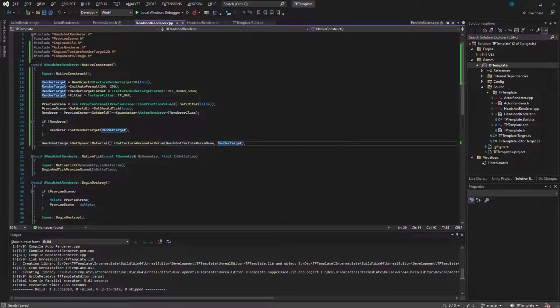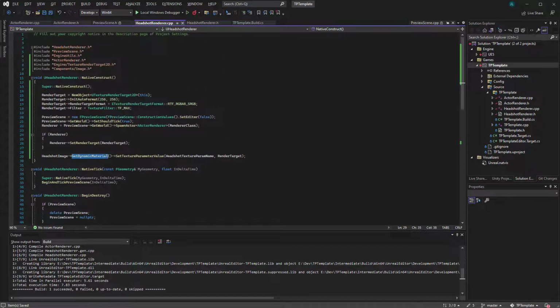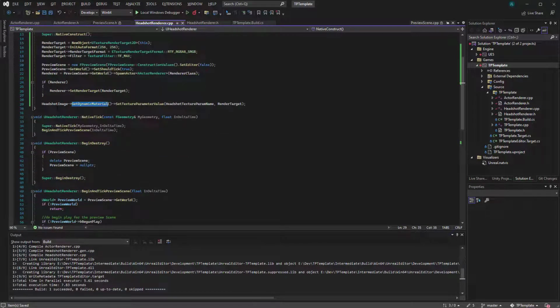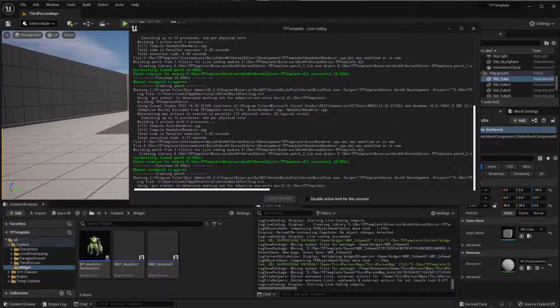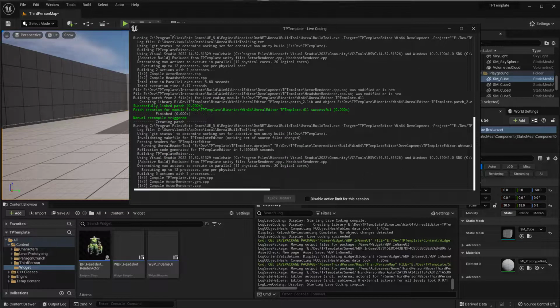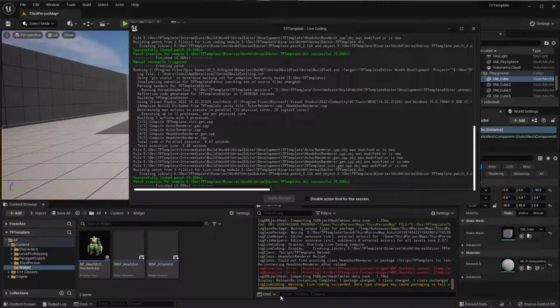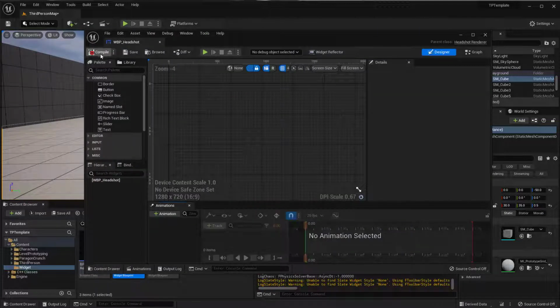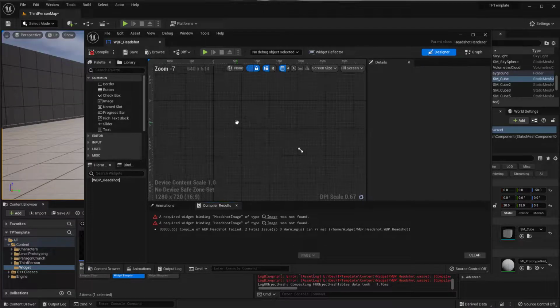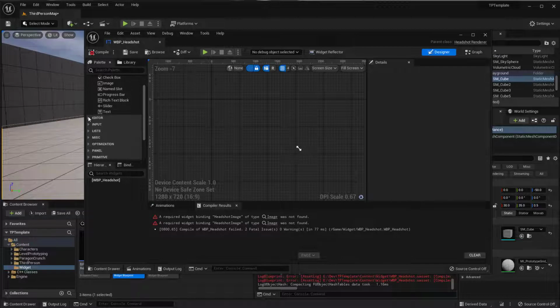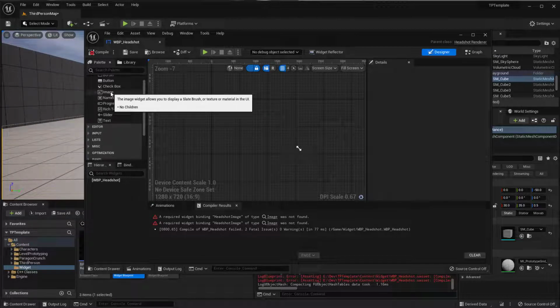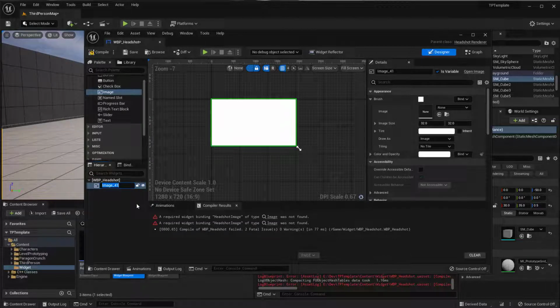So basically we're now using that render target, which will be rendered by the renderer's scene capture component. That will be the texture being used by the dynamic material of the image that's on the UI. That's the basic logic here. Now we can go to the editor and compile it, and then we can set up the material there. Let me do that real quick. Oh, got an error there. The error is expected because it's complaining about missing that particular HashOutImage. So let me populate this. I guess I can just add in that image if I don't want to have additional things. It's going to be the headshot image.